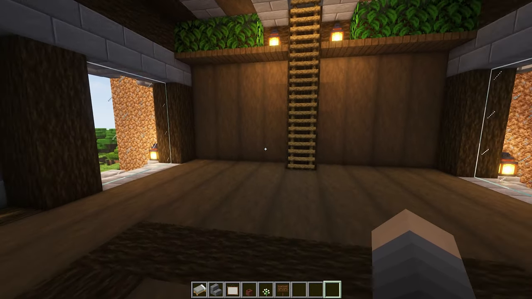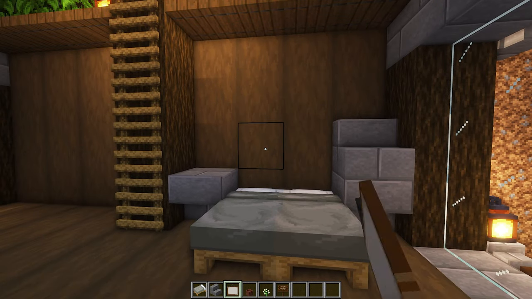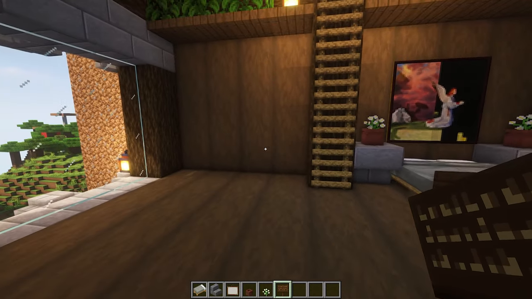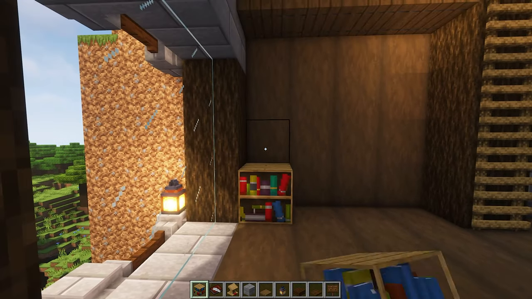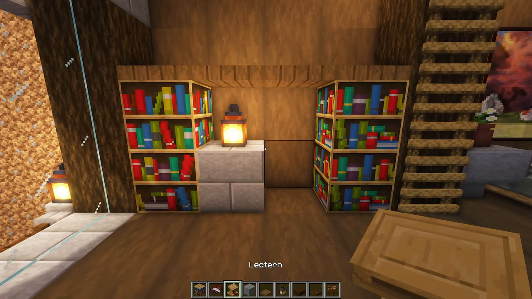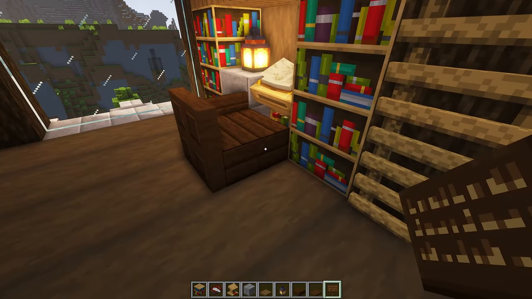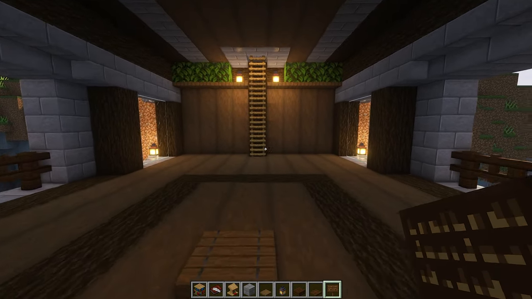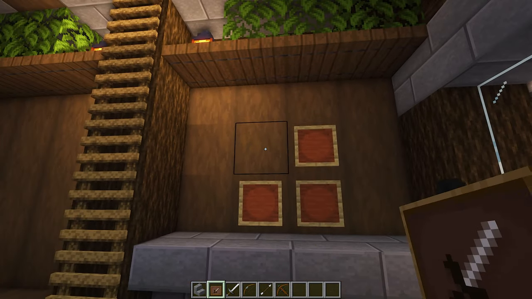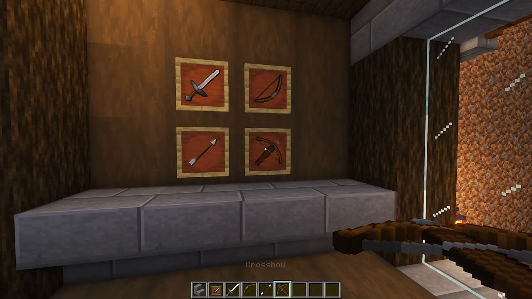Now we're gonna do all of the furniture and our survival needed blocks. Since I'm like super good at killing mobs and the Ender Dragon, I'm gonna put all my super rare weapons and armor on this wall. Ask anybody, my armor's even cooler than Iron Man's.